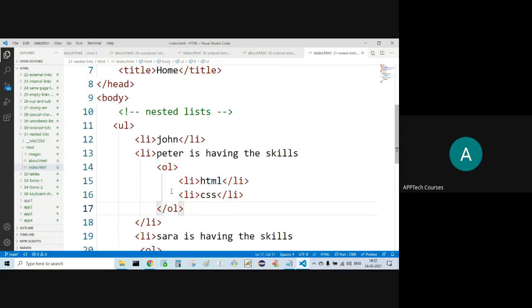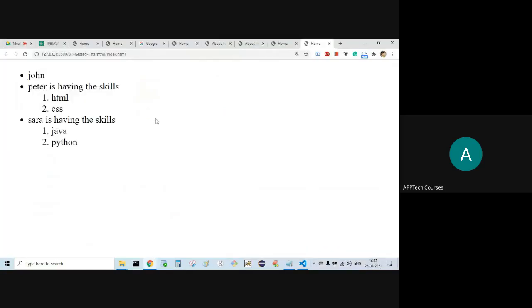Ordered list, nested list, ordered list. Now HTML and CSS will come in the order 1 and 2. Nested list, right?